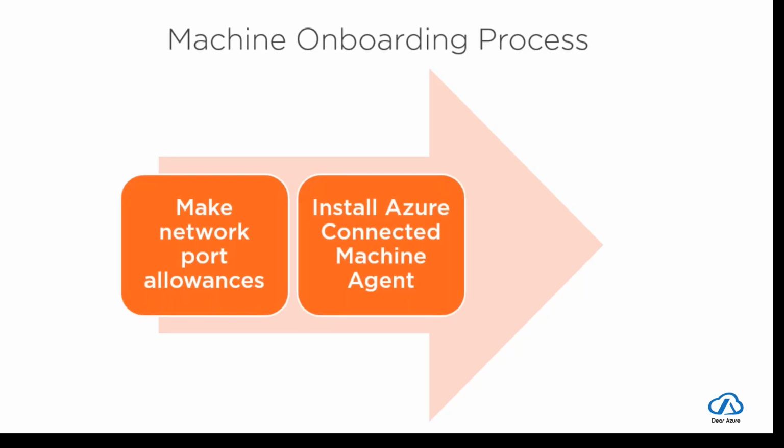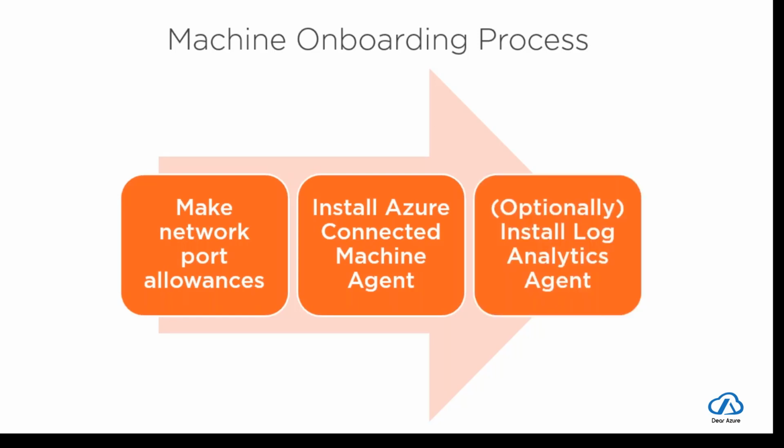So once you're allowing the ports into Azure from your local environment, you'll want to deploy what's called the Azure Connected Machine Agent. So Azure Arc for Servers does require the installation of an agent. It comes down as an MSI package for Windows or a DEB package. Right now, as of this point in time, it's only a couple versions of Ubuntu that are being supported, but eventually, of course, Microsoft will support all of the endorsed Linux distributions.